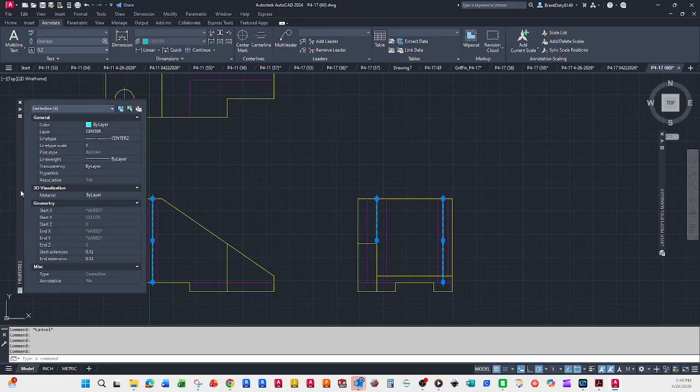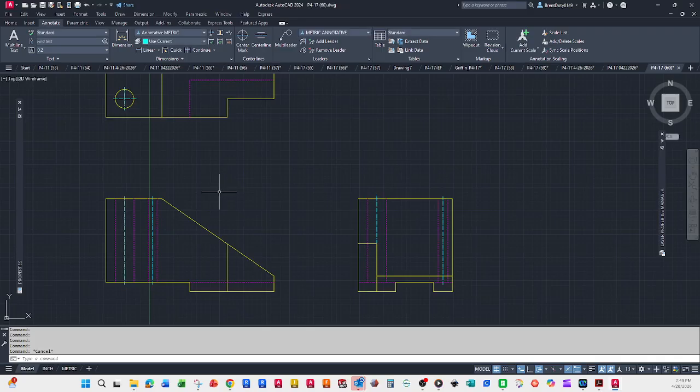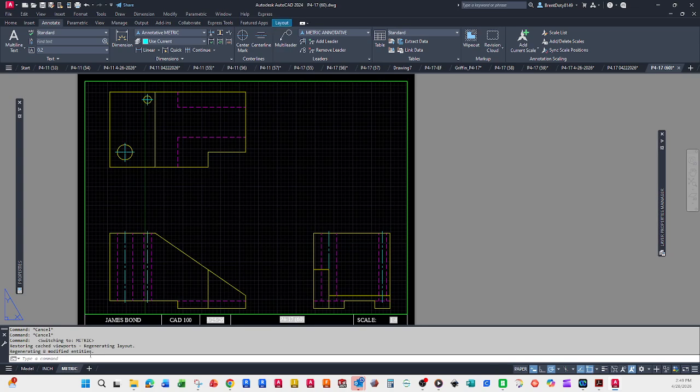If it's still up, you can just hover over it, and you're looking for start extension and end extension. Instead of it being 0.12, we're going to make it 6. Okay, and then we hit escape, and now it looks better. So if I go back over here and look at it, now they look more correct.